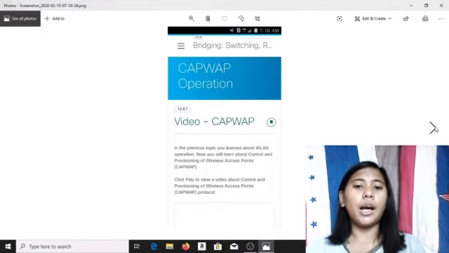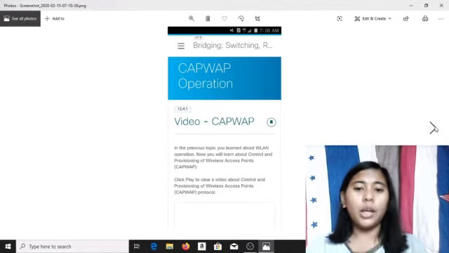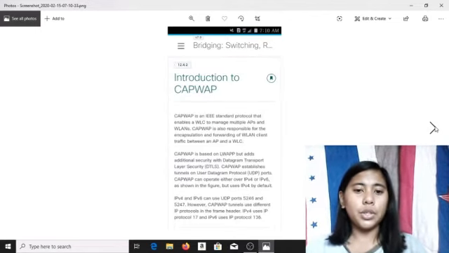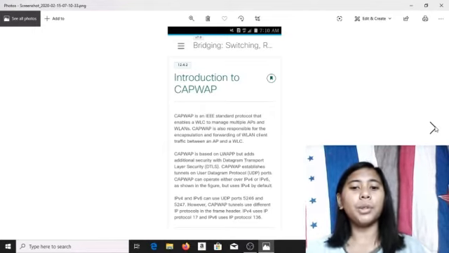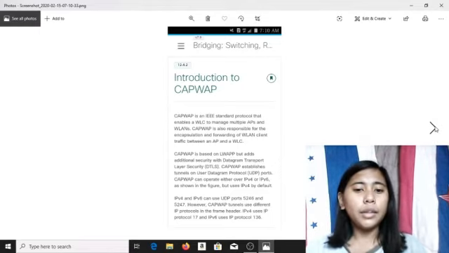And then we have the CAPWAP operation. In our previous topic, we learned about WLAN operation. Now you will learn more about CAPWAP operation. CAPWAP is an IEEE standard protocol that enables a WLC to manage multiple APs and WLANs.